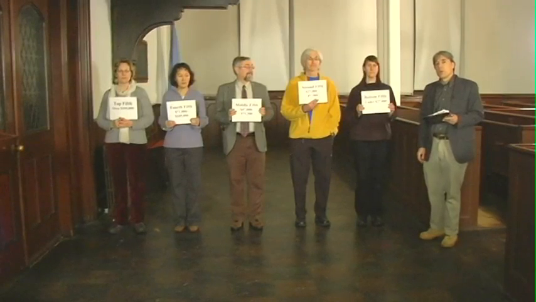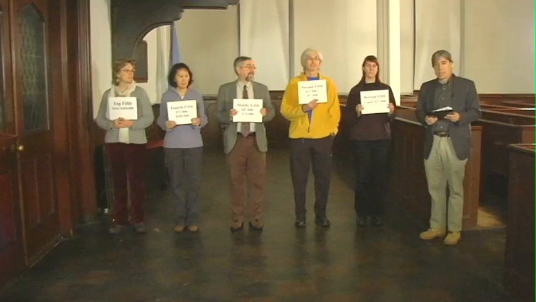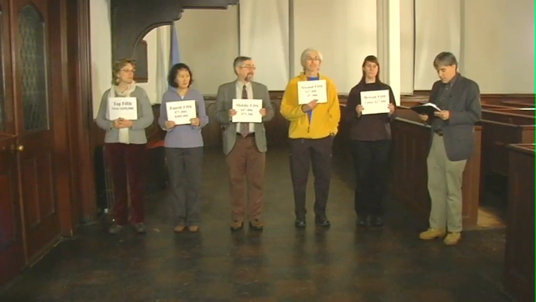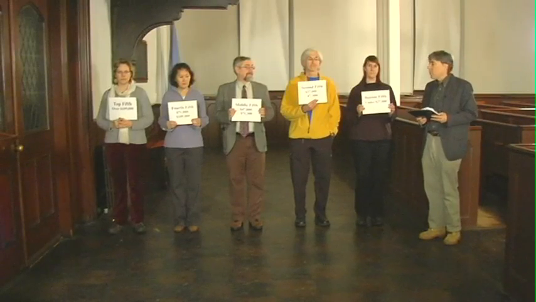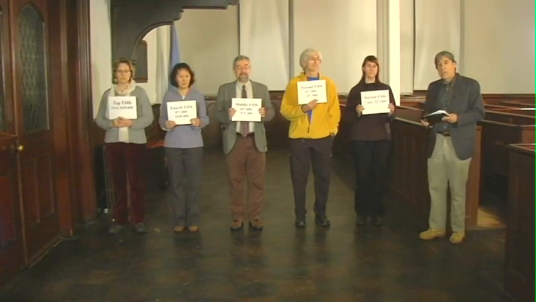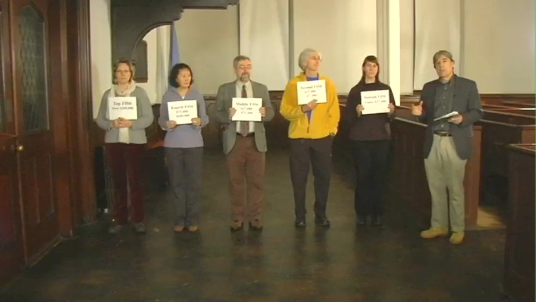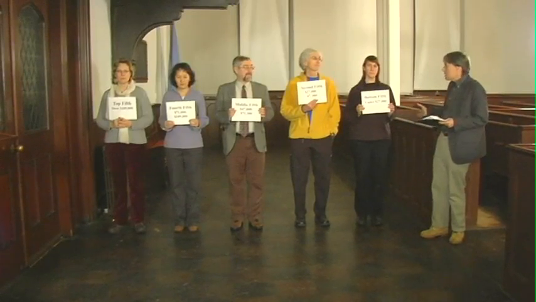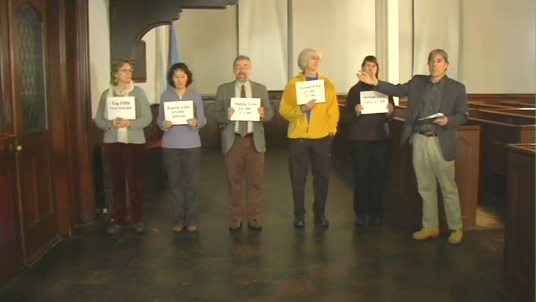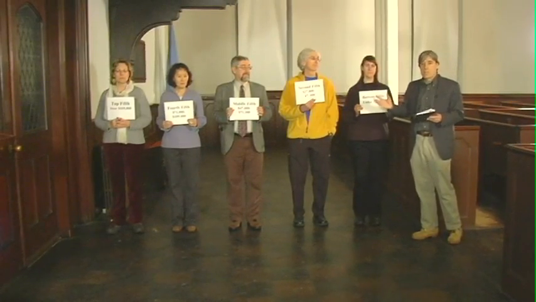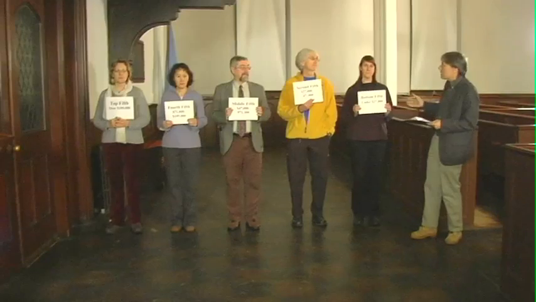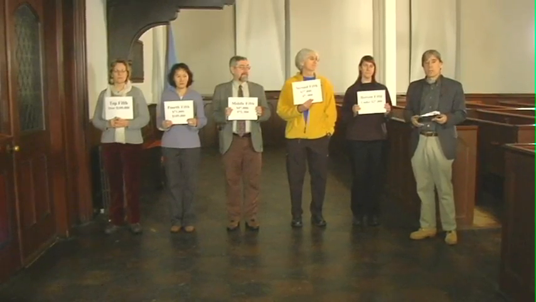Let's take a closer look at the trends of the last 3 decades. To illustrate this, I've asked several members of the Common Security Club here in Boston to help me make a human graph. Imagine that we've lined up everyone in the United States from the lowest income person to the highest income person and divided them into 5 equal-sized groups, or quintiles. So each person here represents about 22 million households.